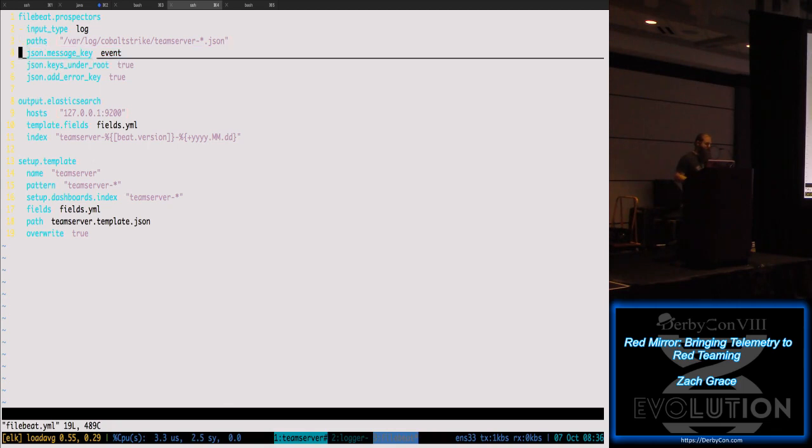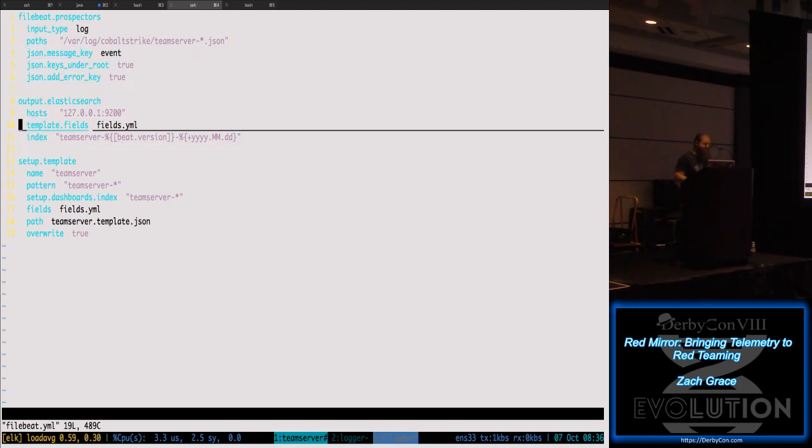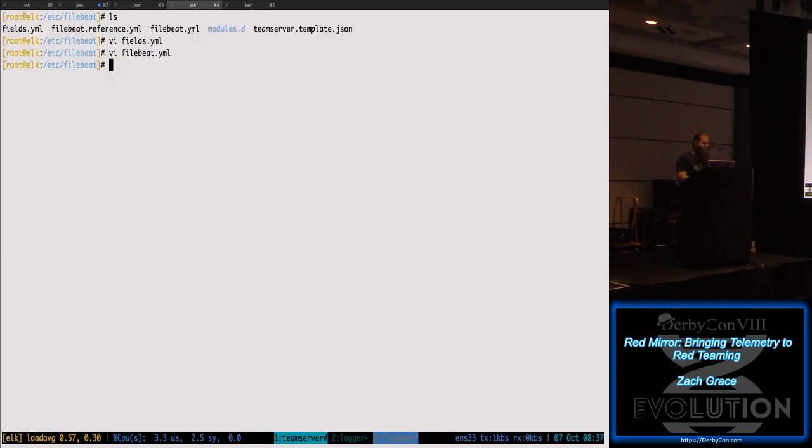There are these things called prospectors. I think they now changed it to inputs, similar to Splunk. We're defining where we're going to find our files. Like we saw before, we're saying that this is JSON, so we want to import it as JSON. Then down here we have a couple of different things. We point to our fields YAML, so it knows that these are the custom fields that we've got.